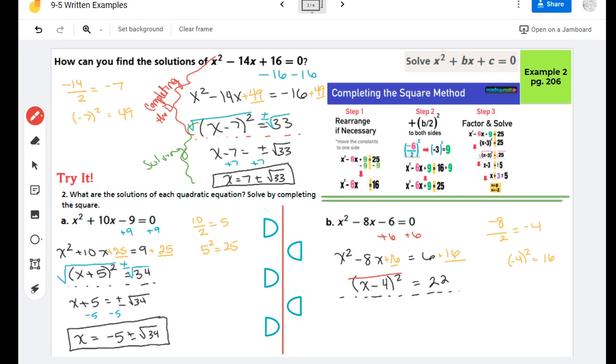So I take the square root to get rid of the square, and put your plus or minus, or it's wrong. All right, so on the left-hand side, I'm left with x minus 4. And on the right-hand side, let's think about 22. 22 is 11 times 2, so there are no pairs there. And then we want to get x alone, so I'm going to add 4 to each side. So I get that x is equal to 4 plus or minus the square root of 22.